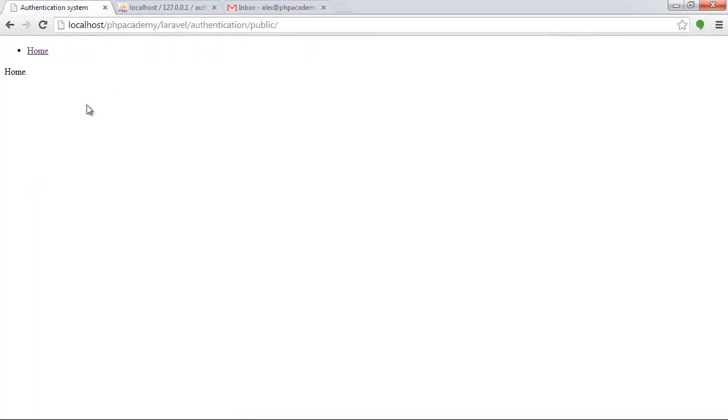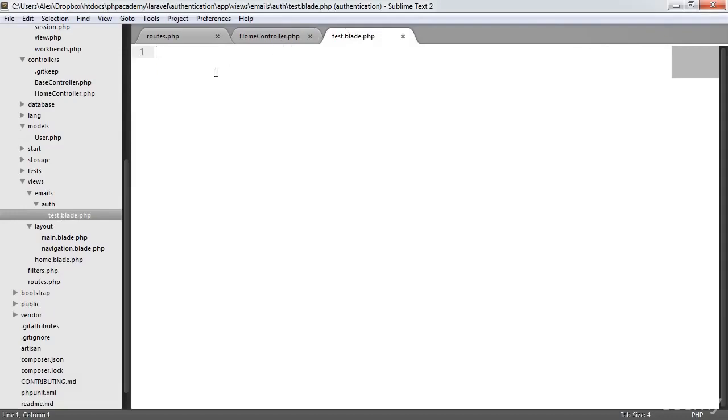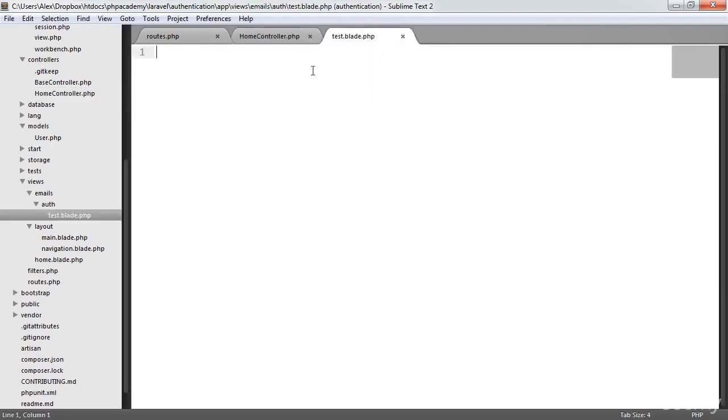Now, because we're working with views, we can modify the view, so in test.blade.php, and output things that we want. What happens if we want to access details about a specific user? For example, this array name that I've passed in here. Well, we can do that, no problem at all. We can just output this name as a variable. This name key here in this array will now be a variable within our view.